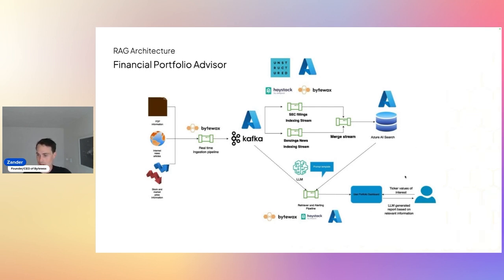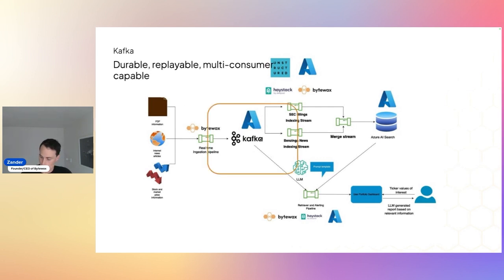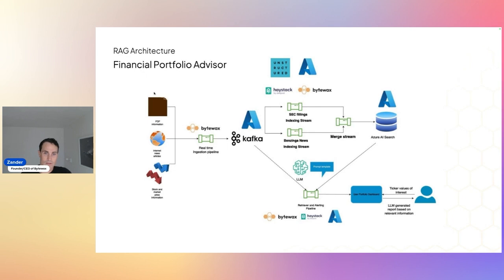So what this is doing is this is a financial portfolio advisor. Down in the right corner here, a user would specify some stock tickers that they're watching. And this would generate a pipeline that's streaming data from Kafka. And then based on some signals, it will automatically generate a new report about the stock tickers. The data that's used for the financial portfolio advisor is collected in real time from a bunch of resources, some publicly and some privately available.